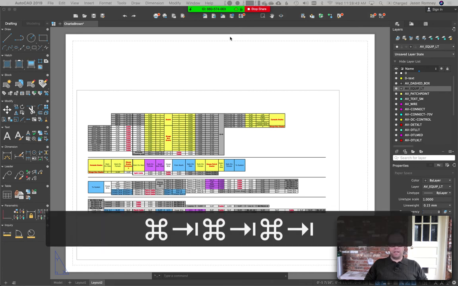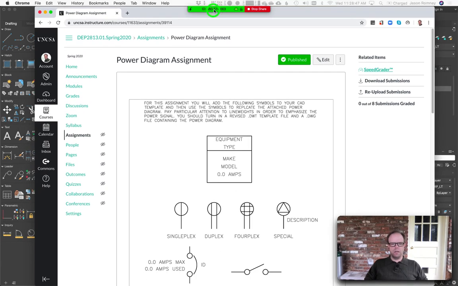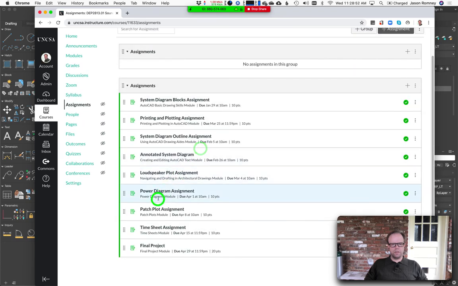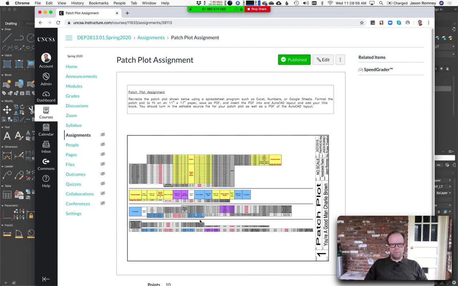So let's take a look at the assignment. What is the assignment? So the assignment is for patch plot. I'm giving you that patch plot that I just showed you.